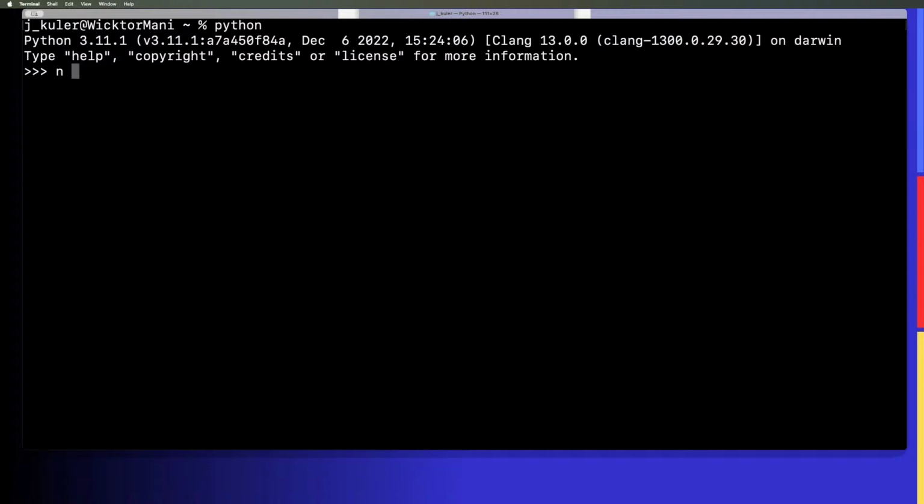So given n is a dictionary of a: 1, b: 2, we want to deconstruct n into i, j, k, i, j, n.item.